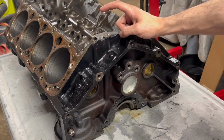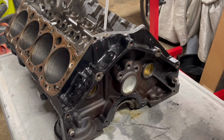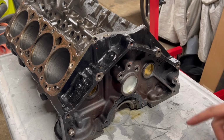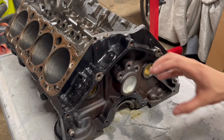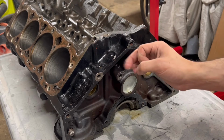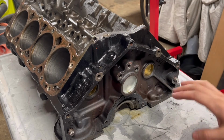So to tap this out, I have a 1/4-inch threaded rod. We're just gonna put that right into that passageway from the top and we'll knock it out the bottom. But before I do that, I'm gonna flip the block over and just measure the depth of that plug so when I reinstall, I know that I'm in the right spot. I do believe there is a step in the passageway that catches the block plug to prevent you from hitting it in too far, but better safe than sorry.